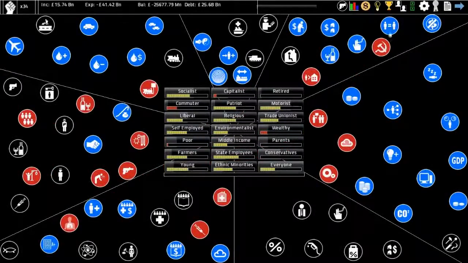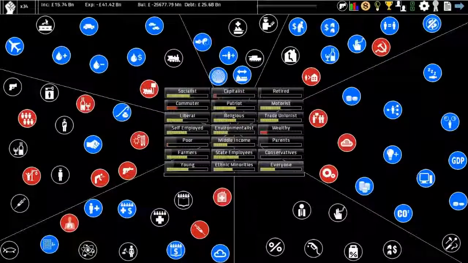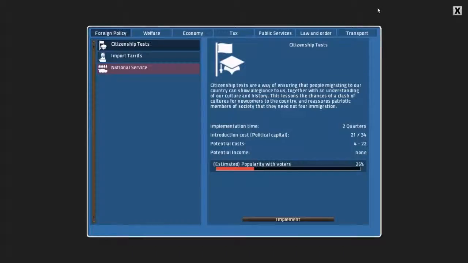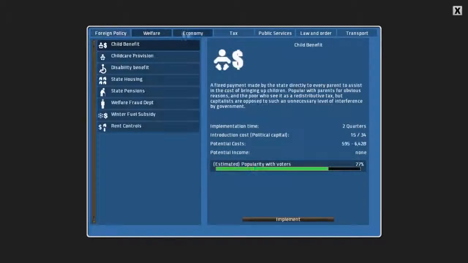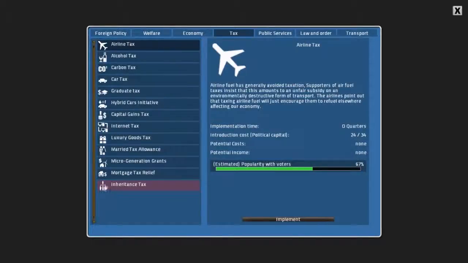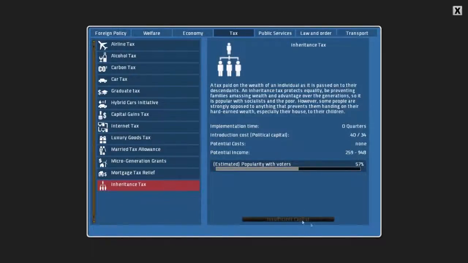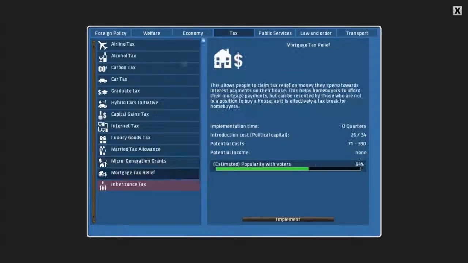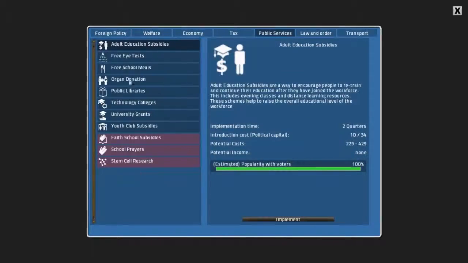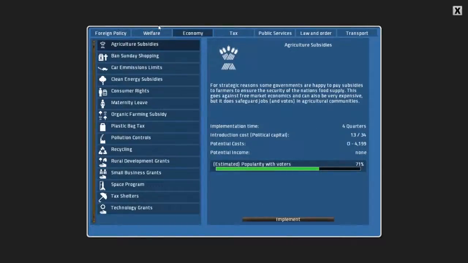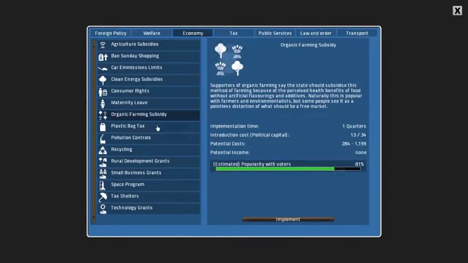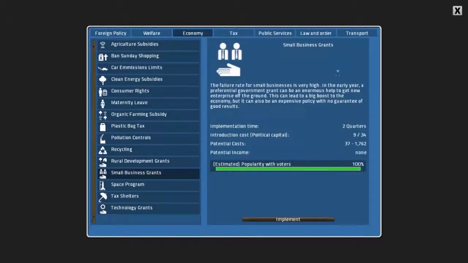I think those are the major changes that I can think of at the moment. I need to go to another turn to do that. Yeah, this stuff is slightly different. When you're picking policies, it will be red if you can't actually implement that policy at the moment, because I don't have enough political capital, which makes things a lot easier to see what you can do. The other thing is it will tell you how popular it will be. It's implied that there are opinion polls and focus groups that give you a rough idea whether or not it will be popular. Obviously popularity isn't the only consideration.